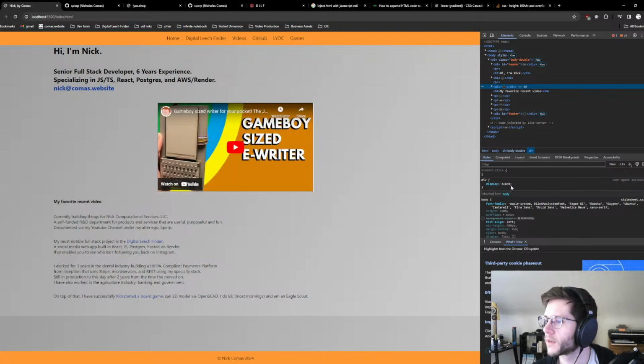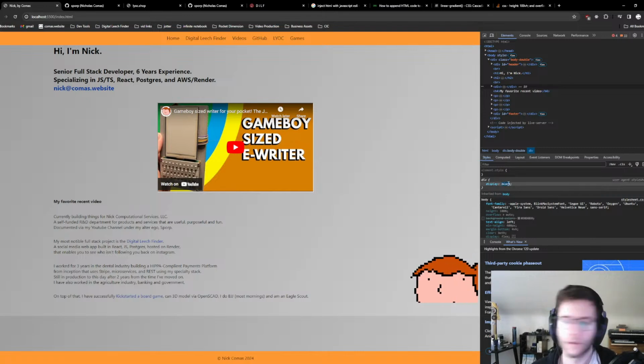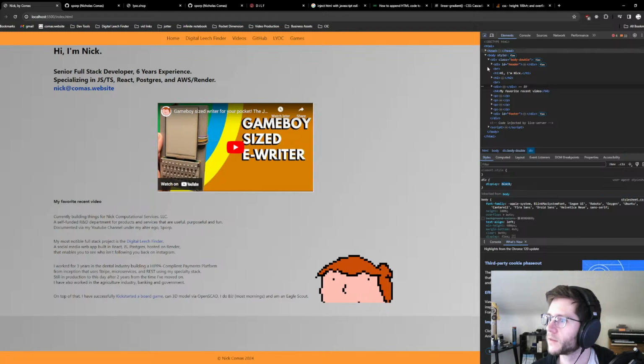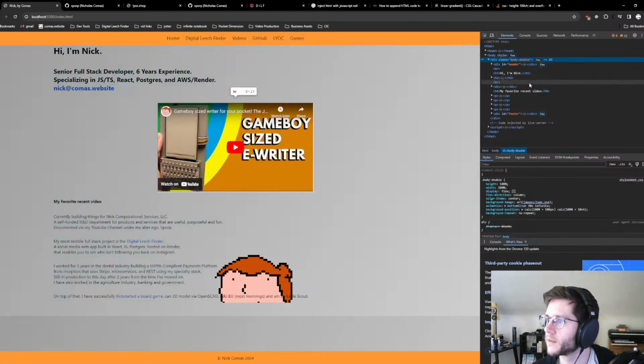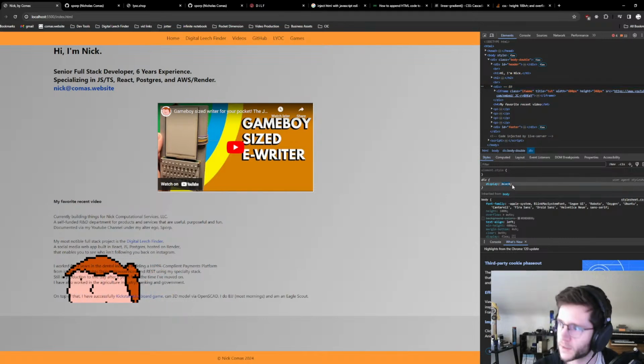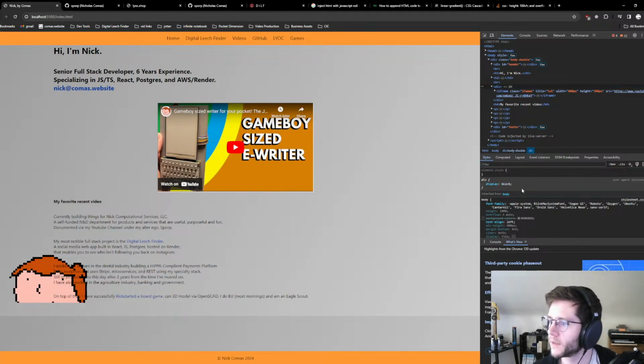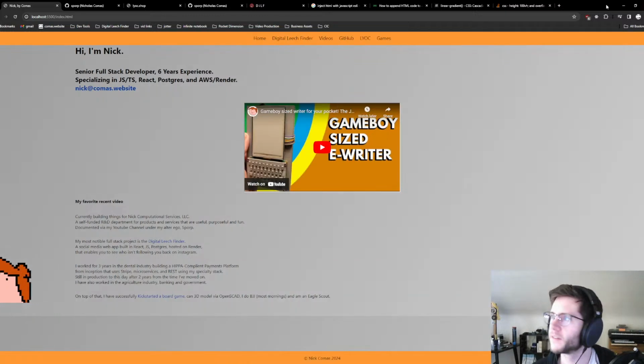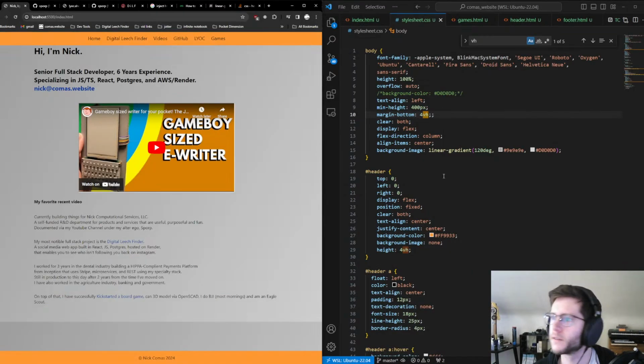Display block. Why are you display block? So if I'm right, this div, display flex, hit from body. That's weird. This is display flex.